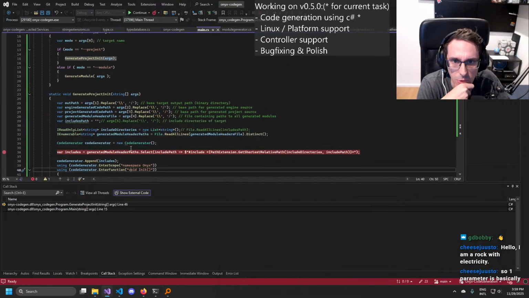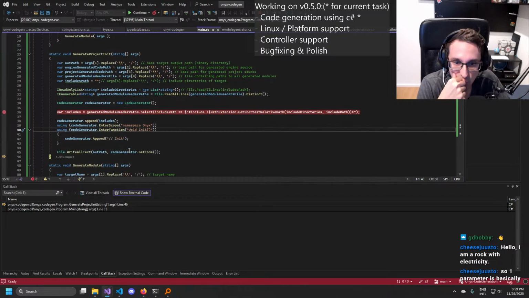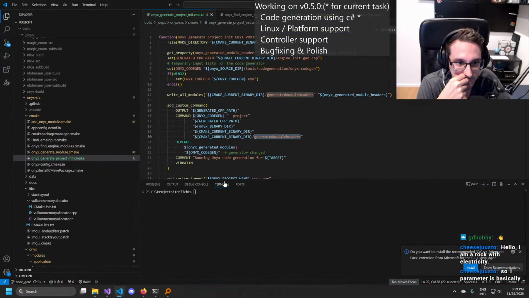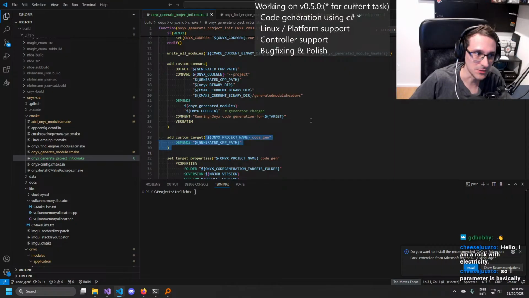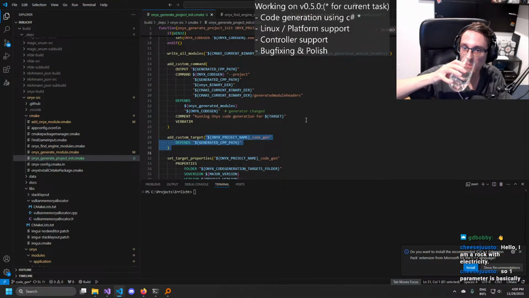the other question I would have is how can I link two custom commands to this target, because realistically I want to have the systems as well.